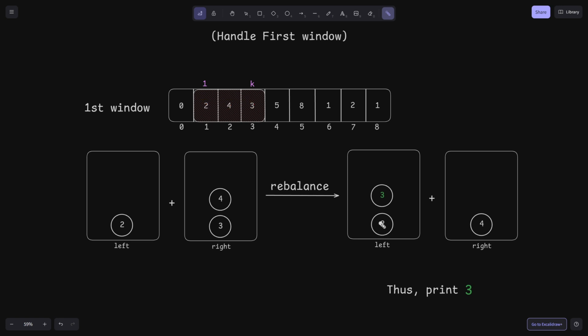And here it is true, as you can see that first 2 is coming, then 3 is coming, and after that the limit of this left multiset is reached here, so we are moving to the right multiset, and then here 4 is coming. So that's why this sorted form of 2 3 4 is visible here like this, right? And now if someone wants to compute the median of this window, then they will simply have to look at the left's largest element, which is this 3, present at the top. So we will simply print a 3 here like that. So this is how this algorithm will work.